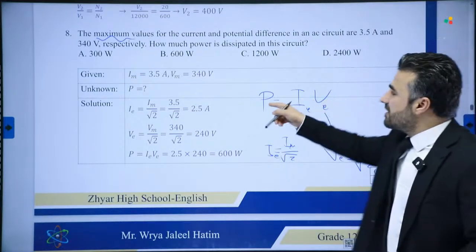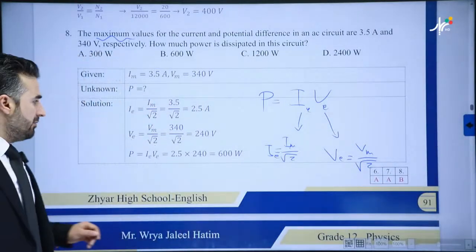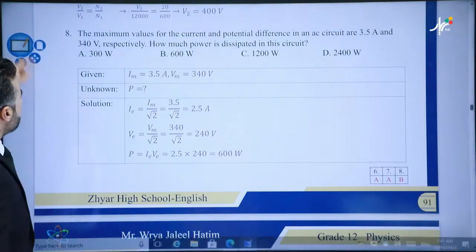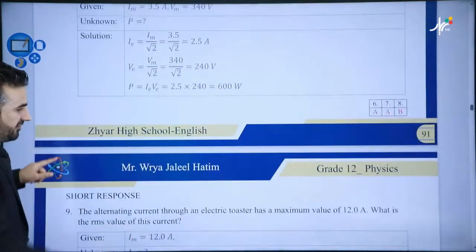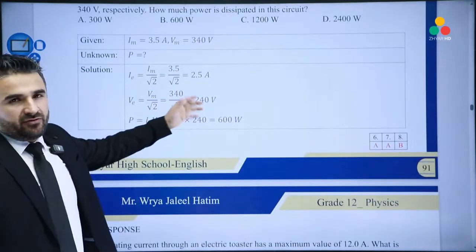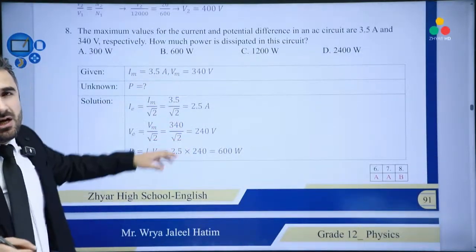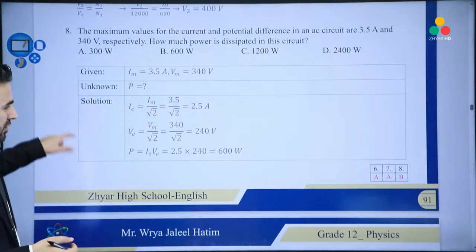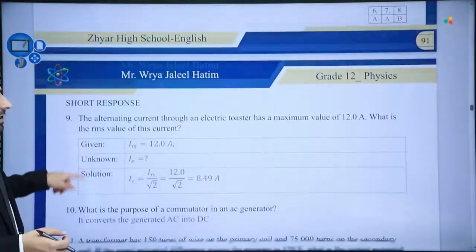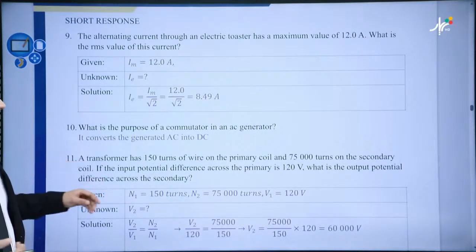You get V effective, then of course you can use the equation of power safely. Otherwise, it would be incorrect. Okay, that is for this one, which is also very interesting. During the time, of course, you might be confused, perhaps a bit stressed. So whenever you see current and voltage, you might just multiply them, and of course, you will get a wrong answer. Because for power, it has to be the effective values here.